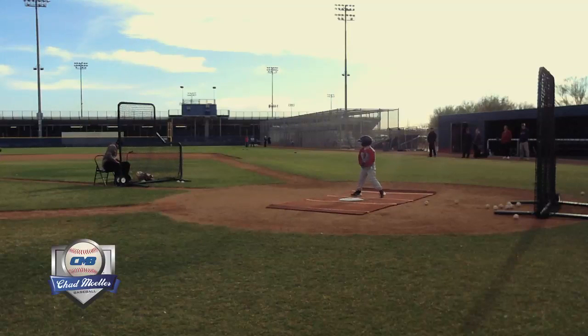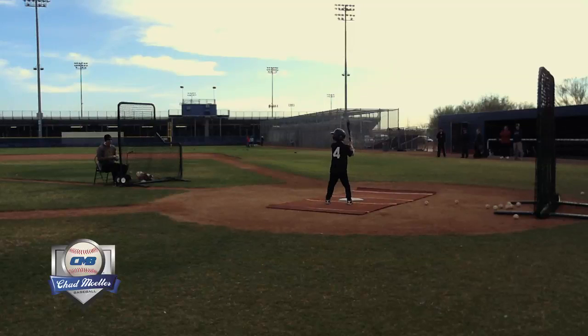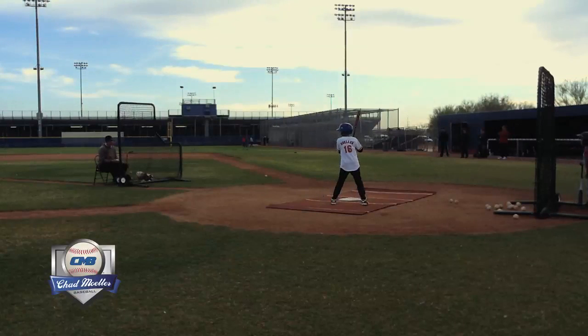Well done. Make sure your feet are straight. Are they both in a line? There we go. That's it. Take that knob right to the ball. Nice swing. Come on, Brendan. Hands a little higher. Beautiful. All right, run the bases on this one, Luke.